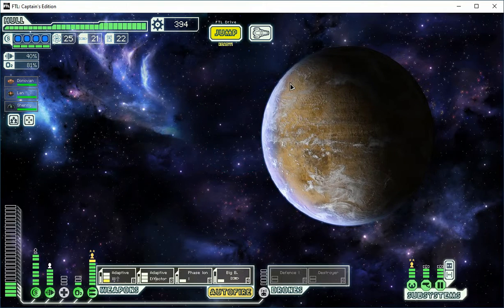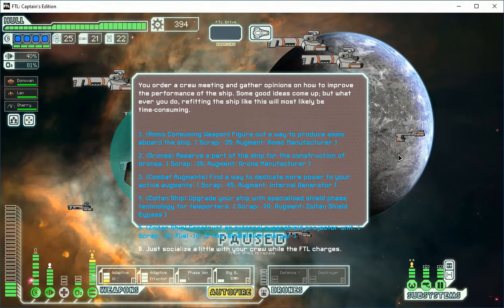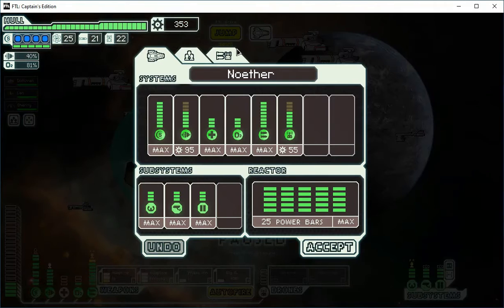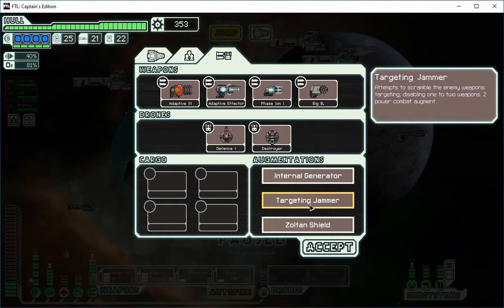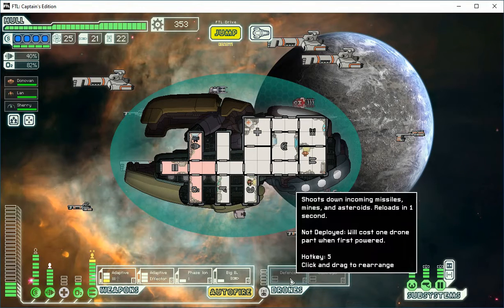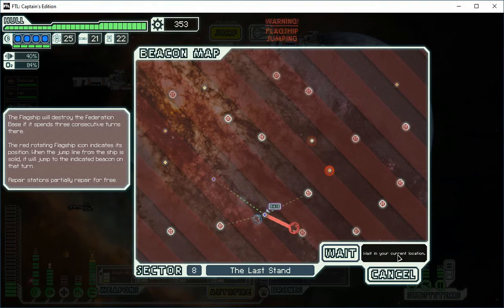So if we go to the base, like so. Let's see. We can get the internal generator. We can get it over shield overcharger. I'm comfortable with the things I have. So I'm going to use the internal generator. I'll get 4 scrap back. And that'll power our targeting jammer for the final fight, and save us 2 power, which I can invest in my defense drone and my drone destroyer. And that is it before the final battle.